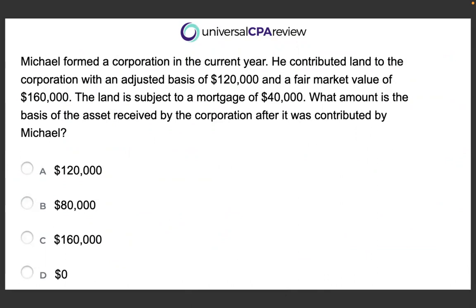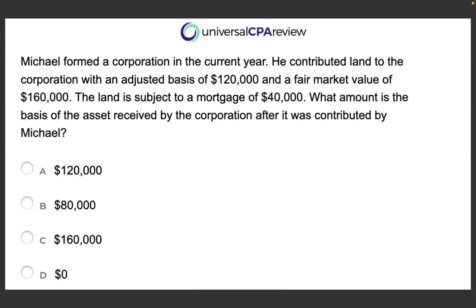When we're thinking about distributions, we're thinking about the fair market value of the property if this is a property distribution. For those of you who are familiar with individual tax, you might remember that dividend distributions are taxed to the individual when received at fair market value. So again, take a step back and think about that. We're thinking about the net book value when we're thinking about the initial formation when property is contributed, and the fair market value when property is distributed, when we have a dividend distribution.